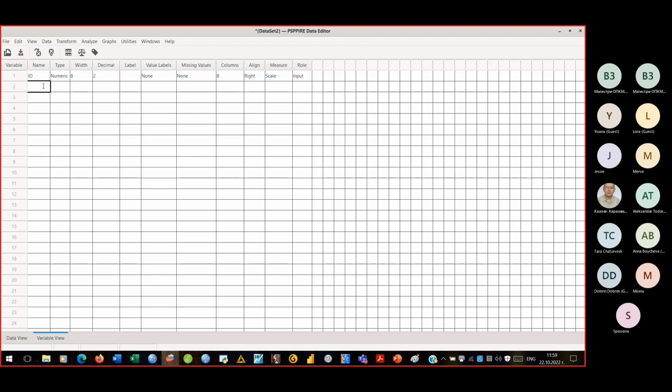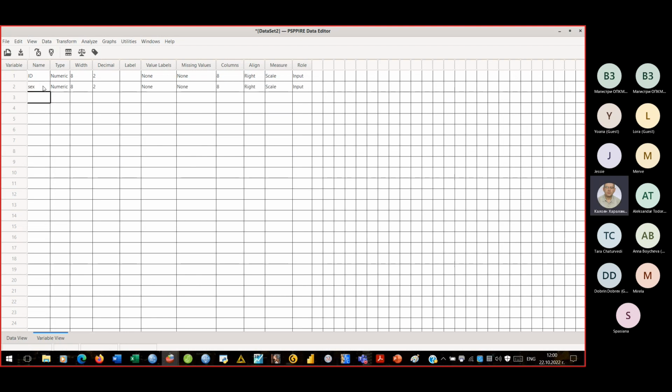Names can consist of letters, numbers, dot, underline, and at. No more symbols, no intervals in the name. So since the first variable is sex, I can type here sex.